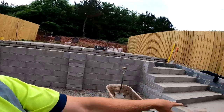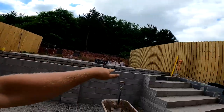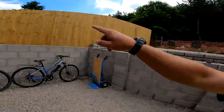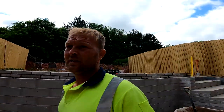Patio, steps, toppers go on. My path across here, and then artificial grass. I'm gonna put decking oil on my fence, same as Scott and Dean have done on that job. I'm gonna spray that on. And I'm also gonna paint my wall white. Happy days. Well, that's us for this job today.